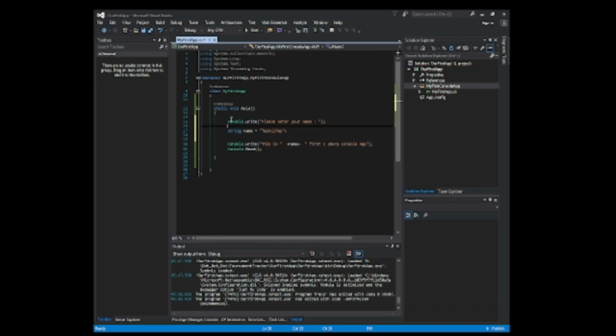Okay, so the user knows that they have to do something, and next what we will do is we will read the value that's been entered by the user, and we can do that by using the console.read. We're going to use console dot, and we're going to use console.readline.